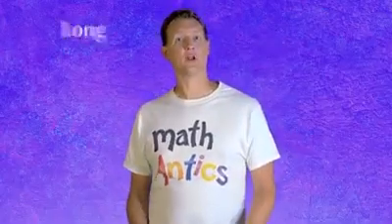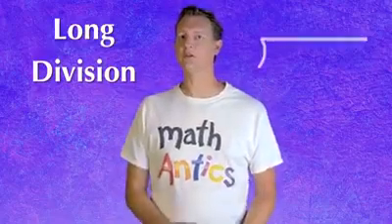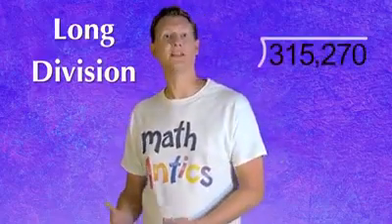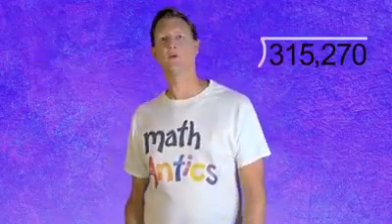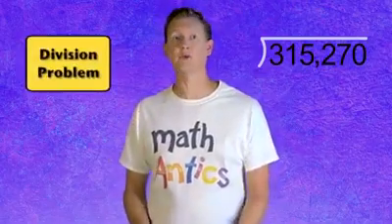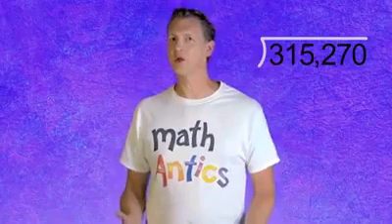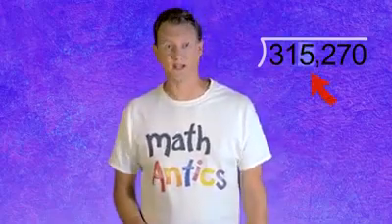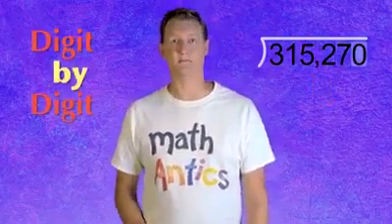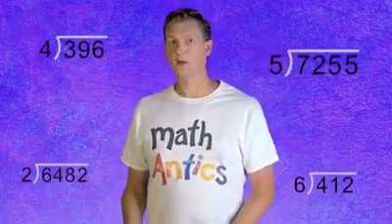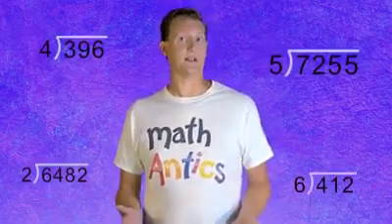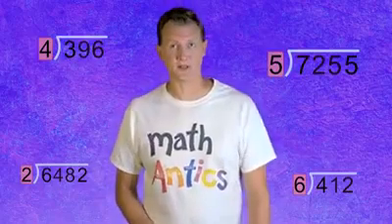In our video called Long Division, we learned how to do division problems that had long, multi-digit dividends. The key was to break up a big division problem into a series of smaller and easier division steps. And that involved trying to divide the dividend one digit at a time, digit by digit. And in the examples we saw, going digit by digit was pretty easy because we only had one-digit divisors.